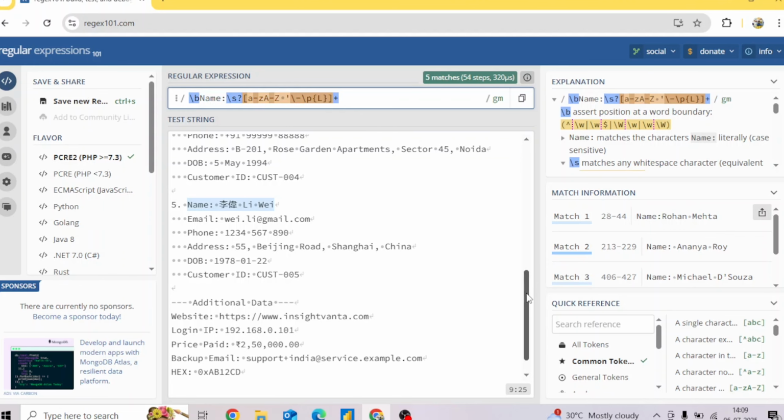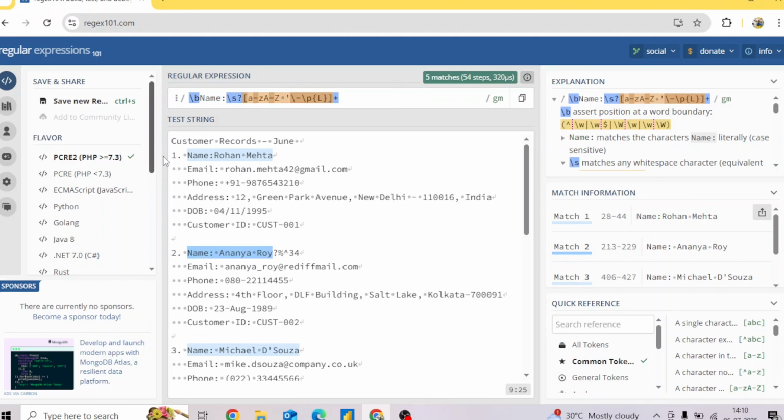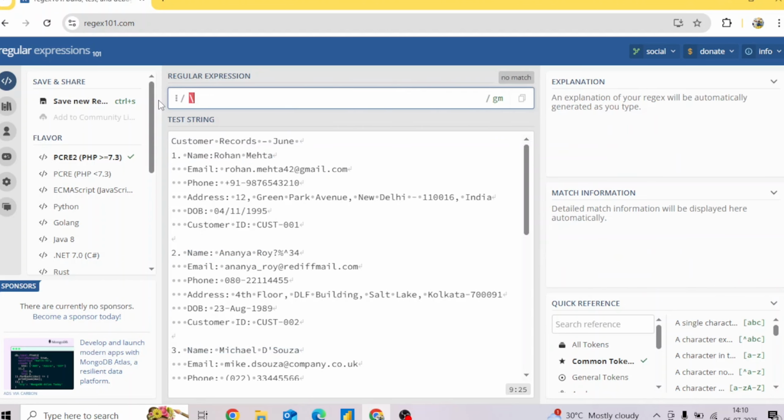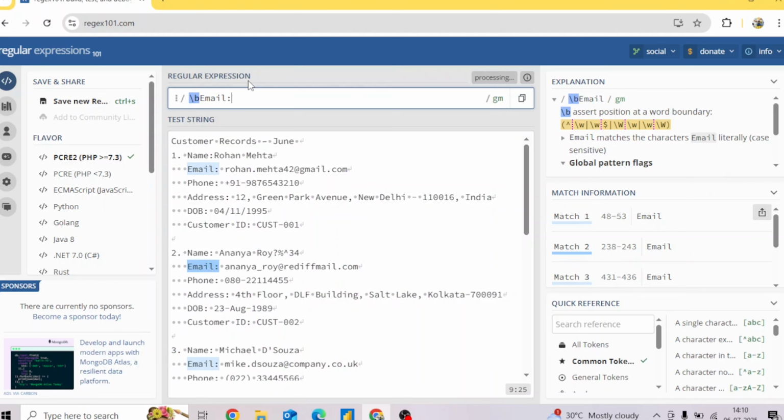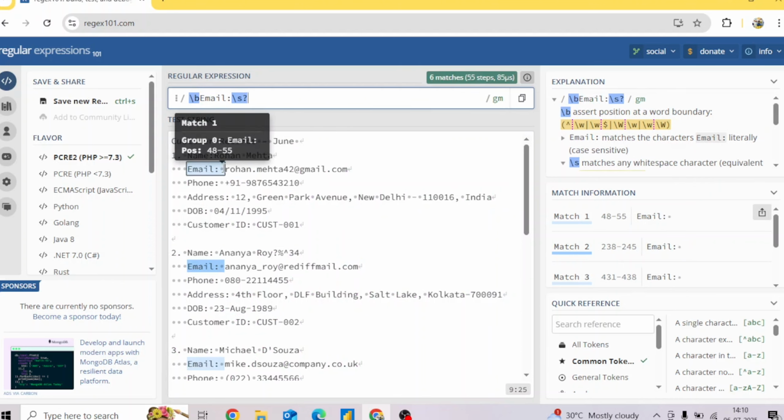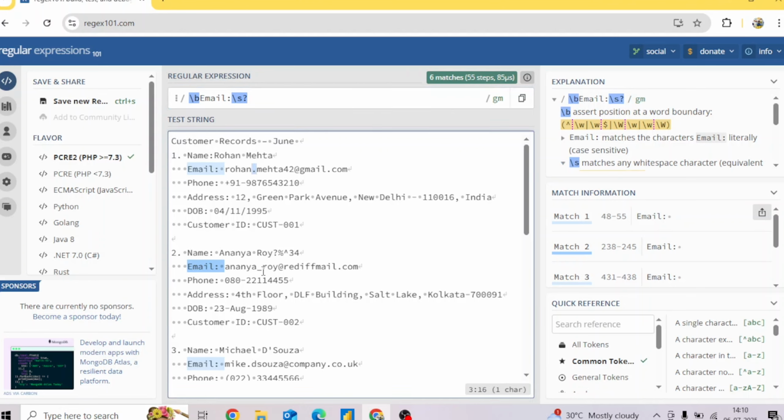Similarly, if we want to get it for email address, then we can simply say this slash b. Now it has started with this. We will simply say email, then give this, and then even in an email address the space can be there, may not be there. So I will say slash s question mark. And within the email address we can have a bunch of characters. We can have the dot, we can have the underscore, we can even have percentage and plus symbol. It is also allowed. So we must include all of those.